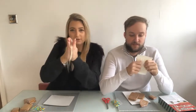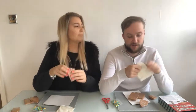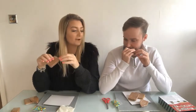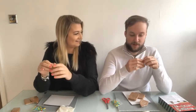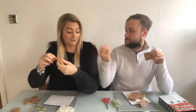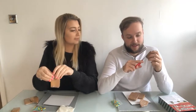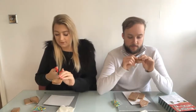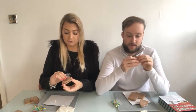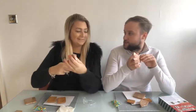Right, I think this is done, but I think we need to take this out of this packaging. I'm going to smash your house in. You do that. I'm going to take a bite out of your house. I love gingerbread. Do you? Is it like ginger nut biscuits? Yeah. Right, do not break your building. Okay, be very gentle. Oh, it's a bit crumbly, isn't it? Are you good at architecture?